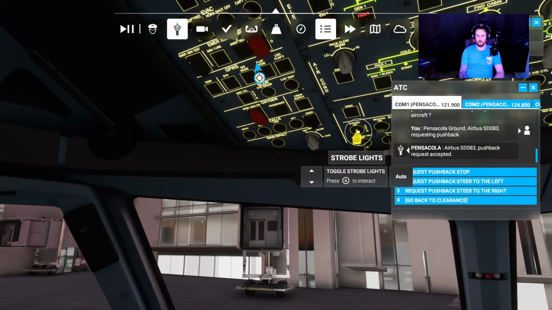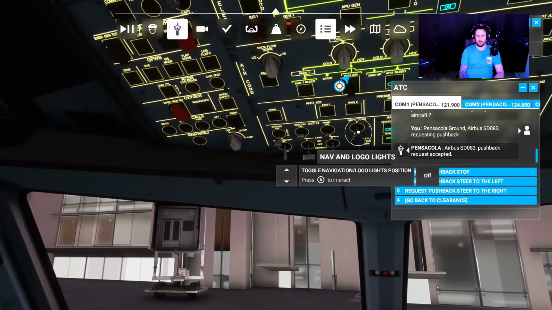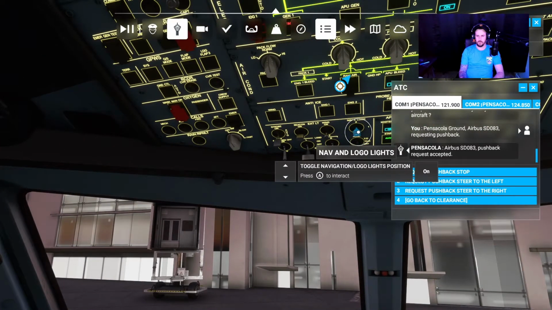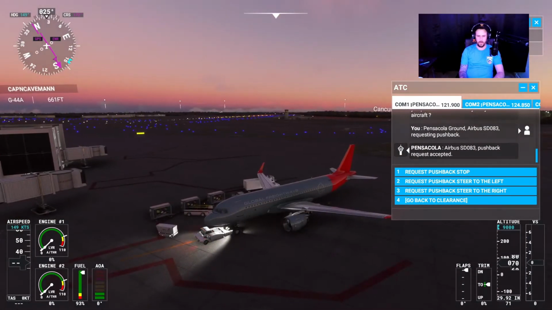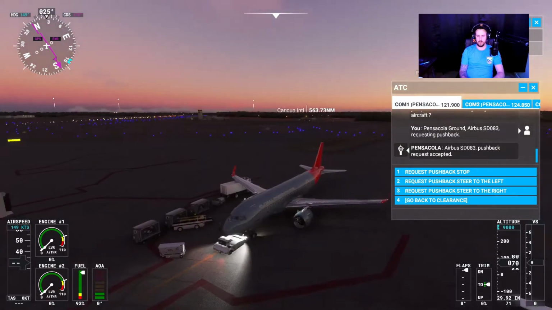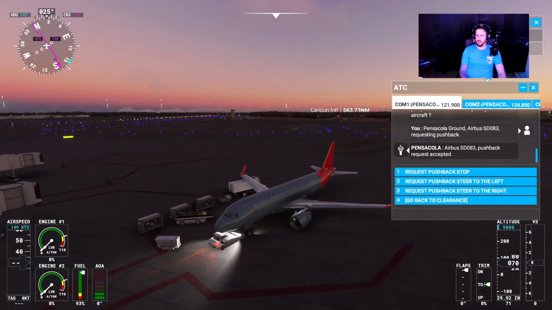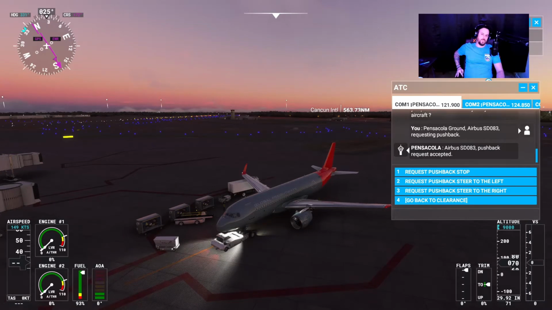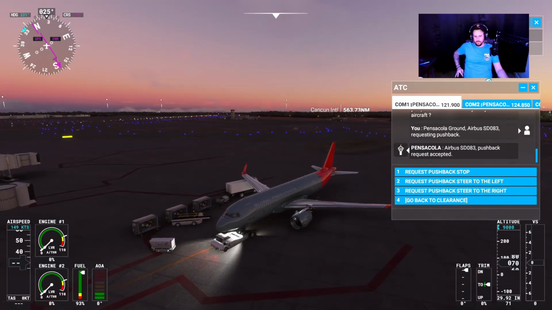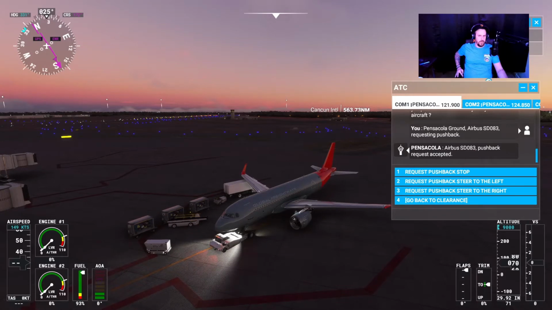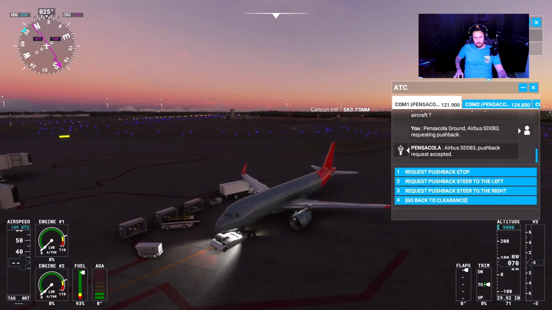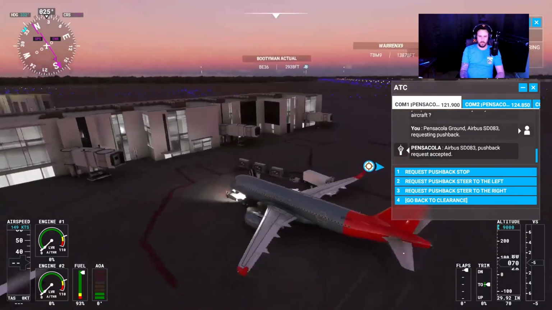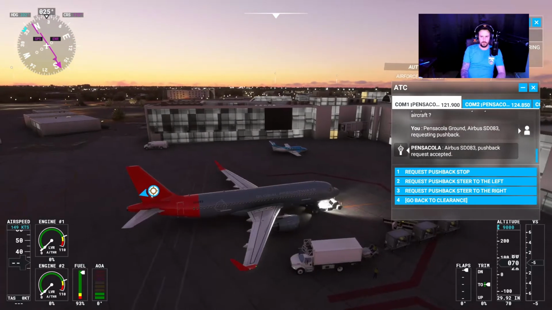Turn on our lights here. Alright, so now we're being pushed back so we can get on the path. We are Sierra Delta 083. Flight Whiskey Tango 083. We're taking off on runway 26. I should have probably released my parking brake there. This guy's probably like, what the hell?